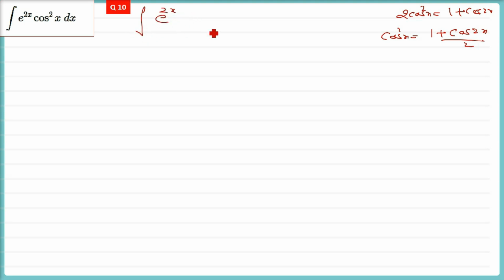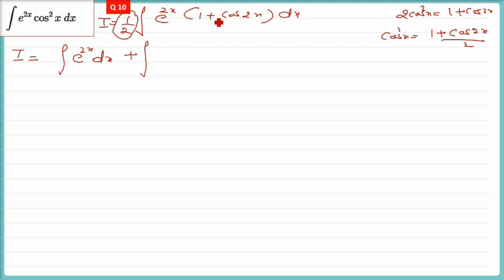So integration of e raised to x, this is half. So I'm taking this half outside. So e raised to x and 1 plus cos 2x. So we can deal this half later or maybe here also. But we'll see. E raised to x, let's multiply this inside. So first term will be e raised to x only. And the second term e raised to x dx, and the second term will be e raised to x into cos 2x. There are two different terms we got. So e raised to x integration will be e raised to x only. Then 2x will be differentiated, 2 will come, that will go in downstairs.